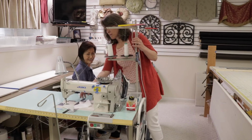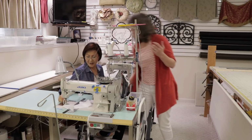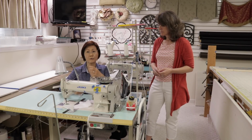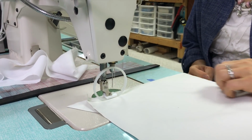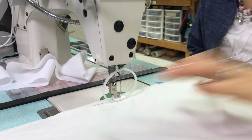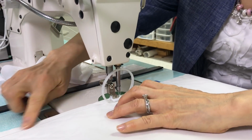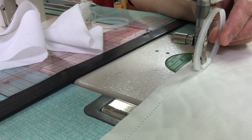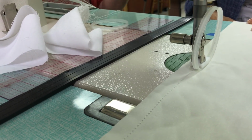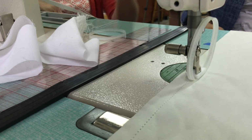Here's another straight stitch machine. What is this? I call this a walking foot, just kind of on the roll. This foot works great on blackout lining. The blackout has the vinyl and it will grab. So this foot works just like butter, because the foot is not dragging on the fabric. It's just rolling over with the fabric, so you don't get the puckering that can occur.